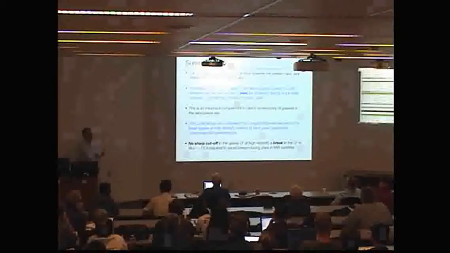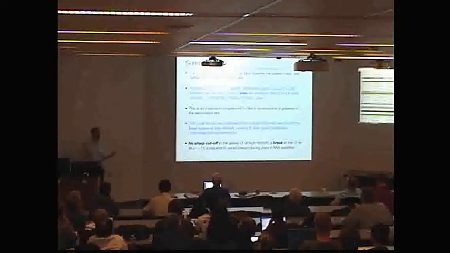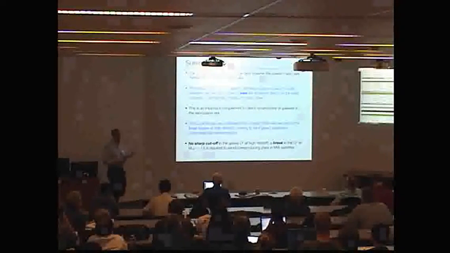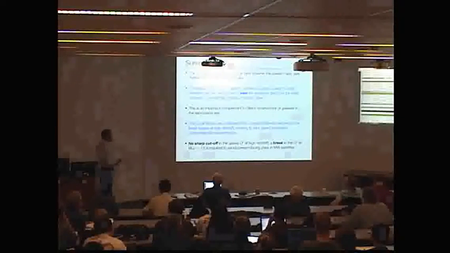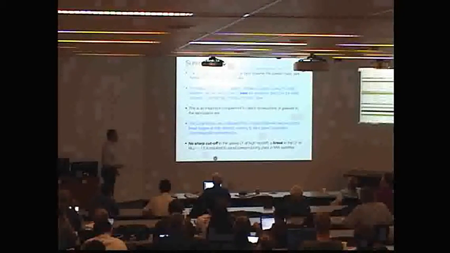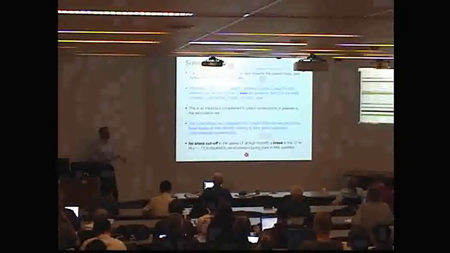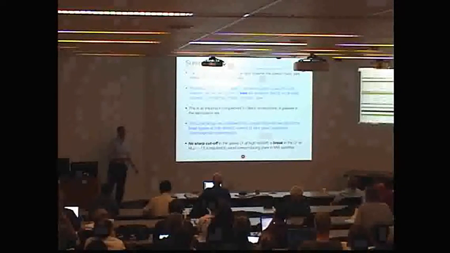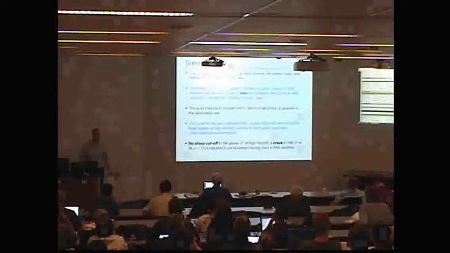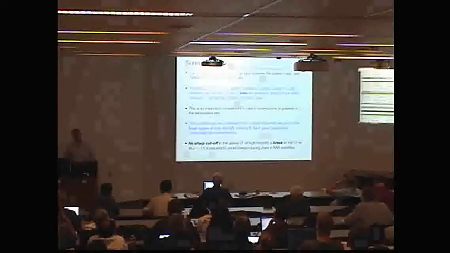I tried to argue the local group collapsed from a region that's securely in the linear regime at high redshift, and that makes its faint galaxy population representative of the galaxy population at large. I've argued there shouldn't be any sharp cutoff in the galaxy luminosity function at high redshift, at least not down to very faint magnitudes. But data in the local group are consistent with at least a break in the luminosity function at around -13 in order not to overproduce the Milky Way satellites.